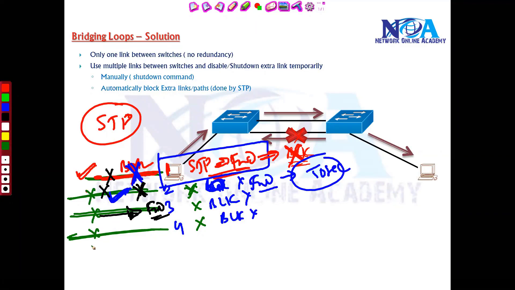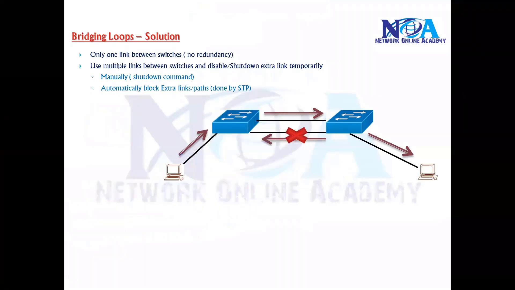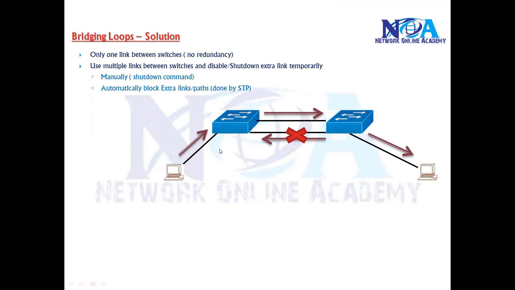And again, if the first link is up and running, then it will again block the other links. So the job of the STP is to ensure that any one of the link is forwarding the traffic when you have multiple connections or multiple paths in your LAN. So this will ensure that there is no loops.